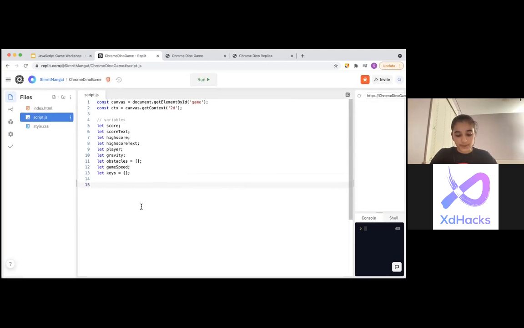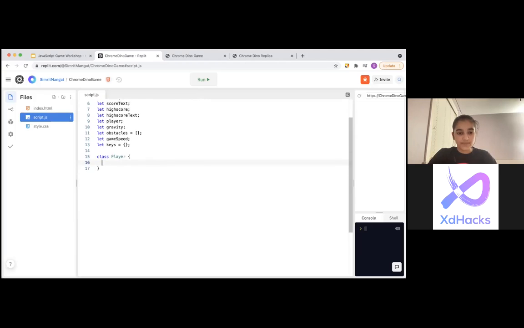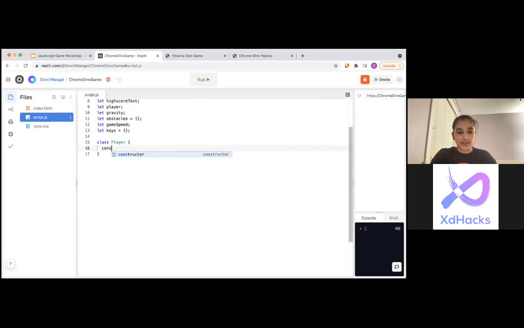So now we can move on to create our first class. The first class we'll be making is our player class, and that's the red square that actually jumps over. So to create that player, we're going to create a constructor element, and with that, we're going to put a few letters in here. So there's X, Y, W is width, H would be height, and C is the color. That just creates the different properties of your character.